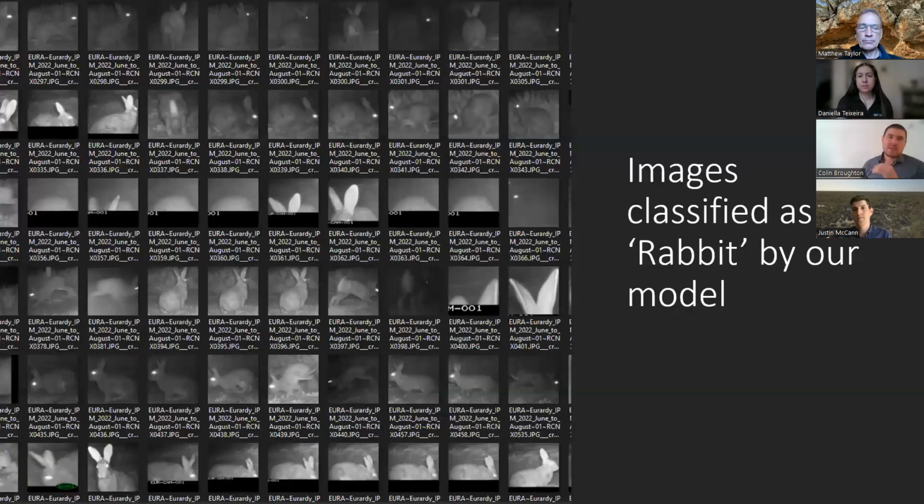But a key point is that with the use of machine learning, we can begin to answer some important questions very quickly, which is really what we need for some of our monitoring programs and for our reserve management processes. So for example, at Iradi, we're doing active control of a number of feral species, such as cats and foxes. And we really want to find out as soon as possible what the response has been to a particular management action, for example, the release of some baiting. For example, we want to know, has there been a change to the abundance of rabbits or cats or foxes following this particular management intervention?